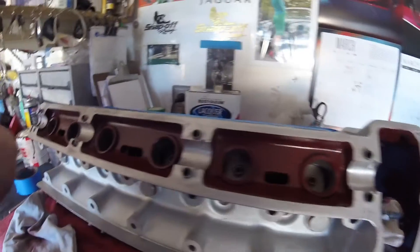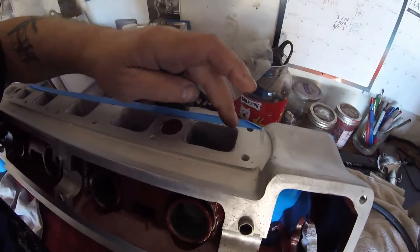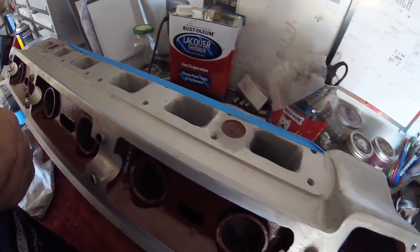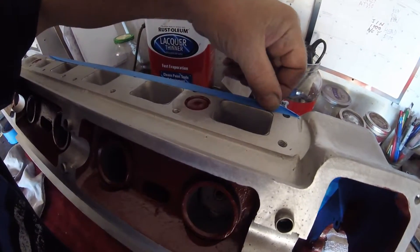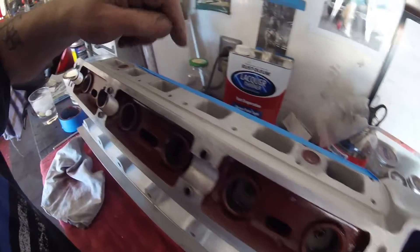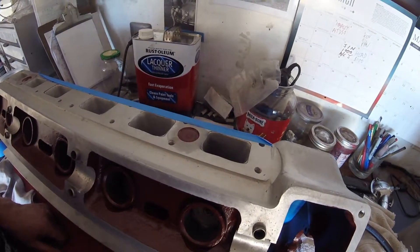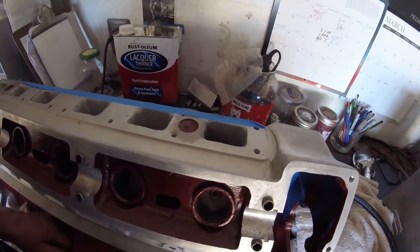Next, I want to cut these holes out. I do have a little cutter to trim those. What I'm going to do is take it until the line I've drawn on there disappears, because that will give me the flow that I need. I'll do that and video it so you guys can see what I've been talking about.